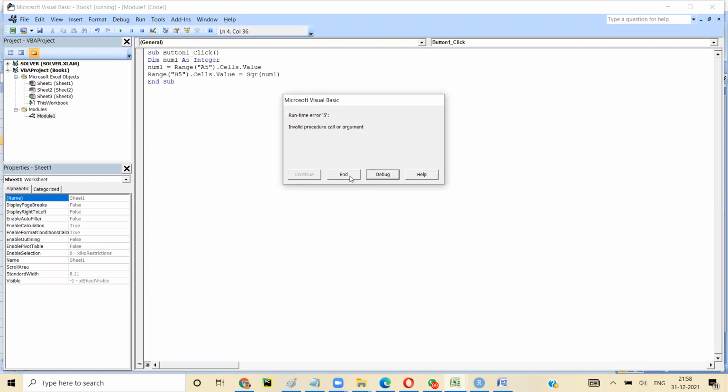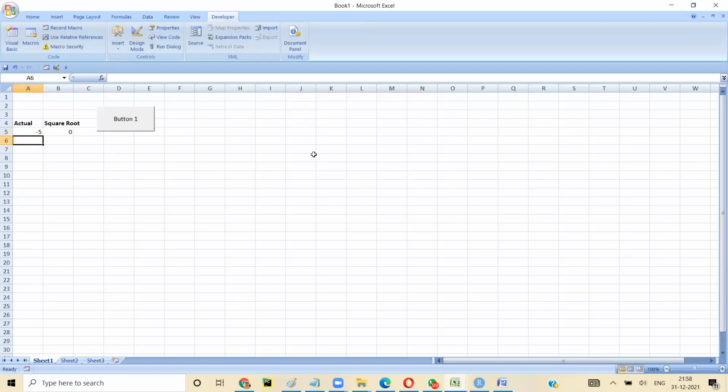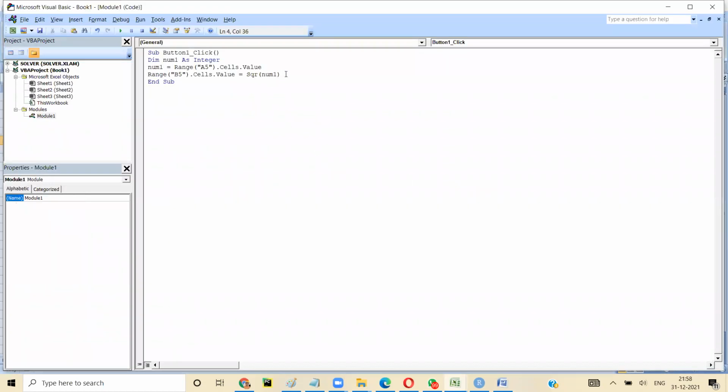So there are some errors which we can handle. For example, before we find the square root, I can say something like this: if num1 is less than 0 — no, this should apply when it is not less than 0.